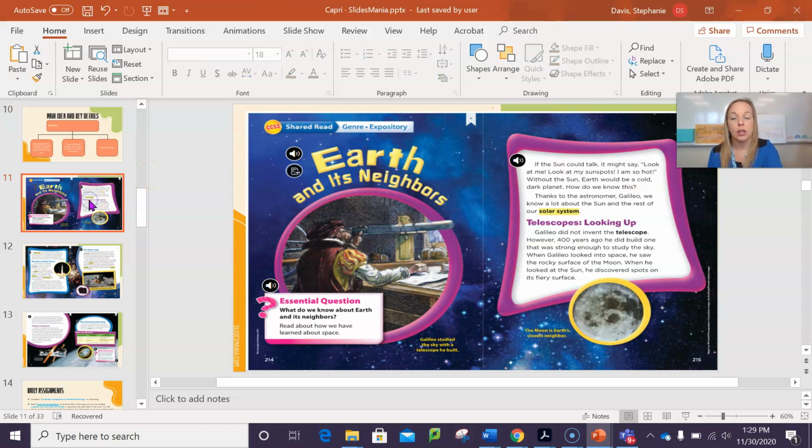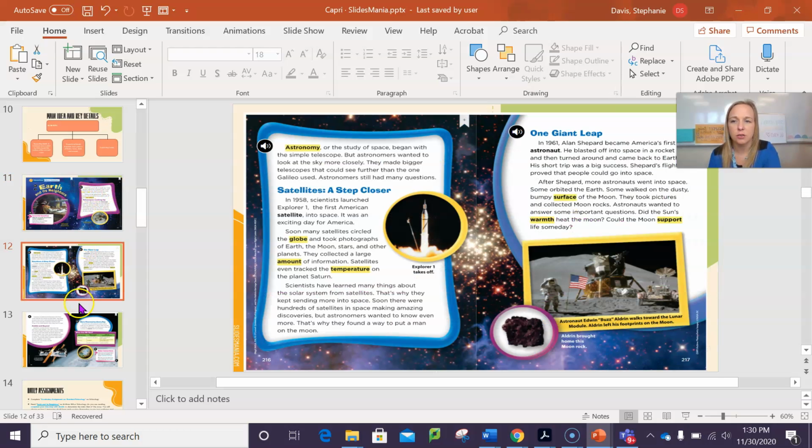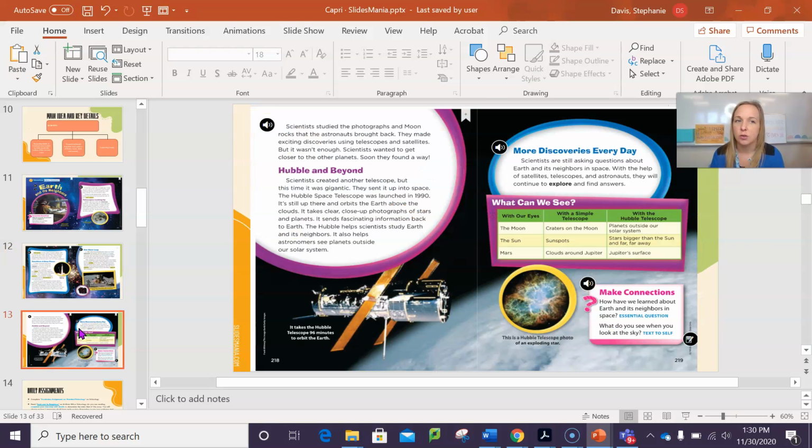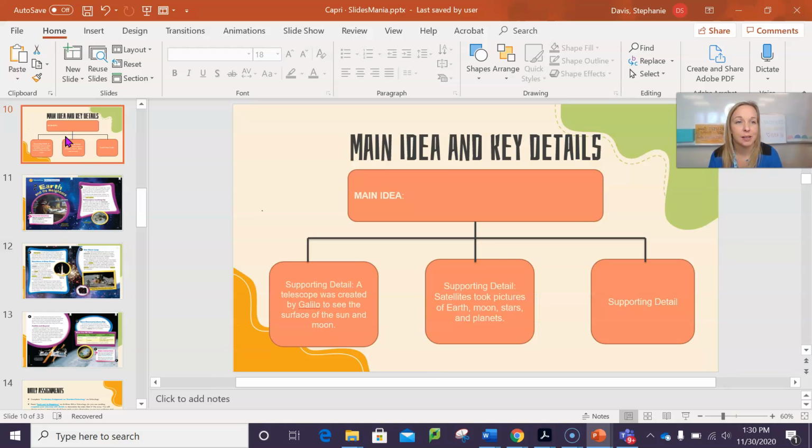Again, you are going to go on to McGraw-Hill Wonders and read the story, or you can read it right from Schoology. I will post the pictures. You're going to read pages 214, 215, 216, 217, 218, 219, and create a tree map and take a picture. You will have these two and at least three others.